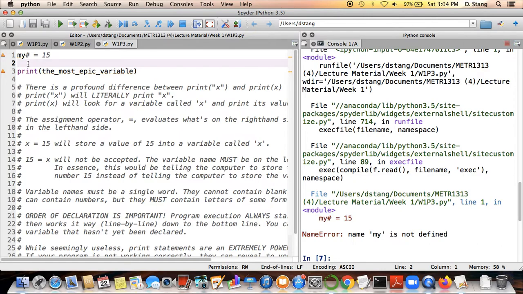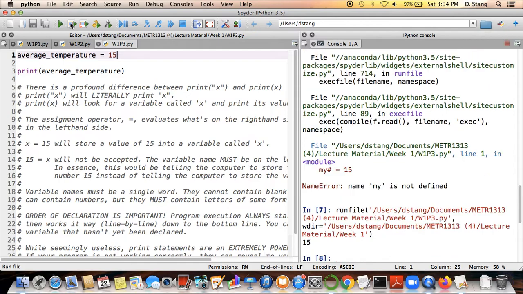So say you have a variable that's holding on to an average temperature. In that case, it might make sense to call your variable average temperature or something to that effect so that your program is a little bit more intuitive. So that's just an example. I don't know where the average temperature right now in the height of summer is 15, maybe somewhere in the southern hemisphere that's the case, but again, it's just a best practice. It's a good idea to make your variable name self-explanatory so that it's easier for you to sort through your program, especially if things are not going the way that you expect them to.